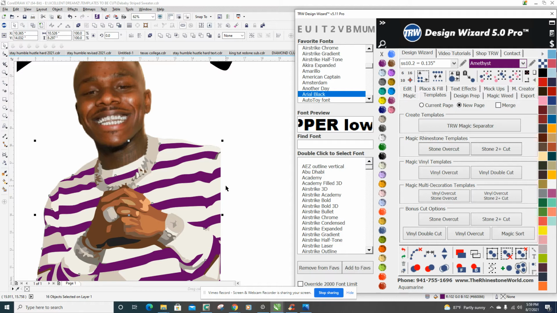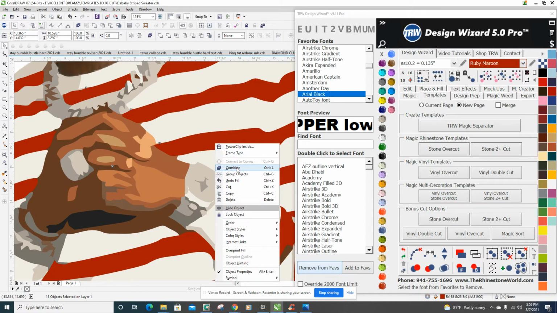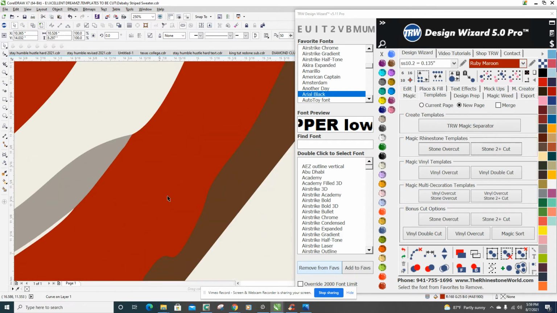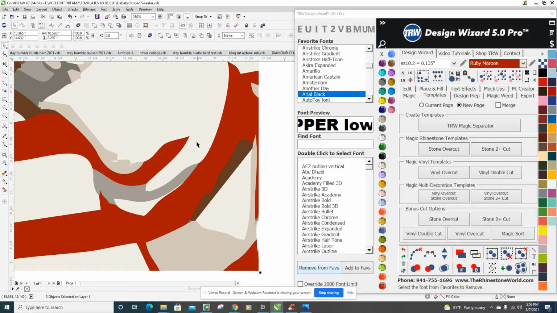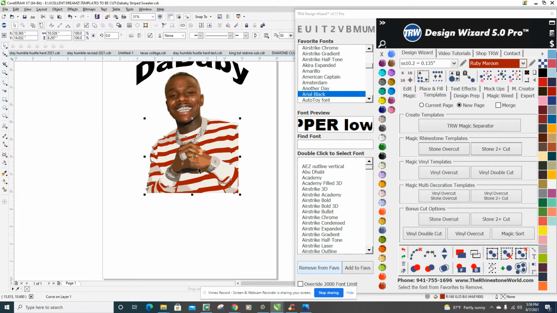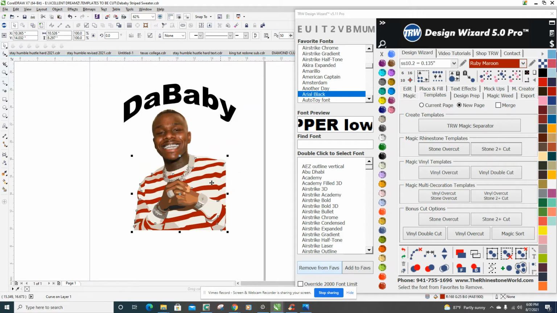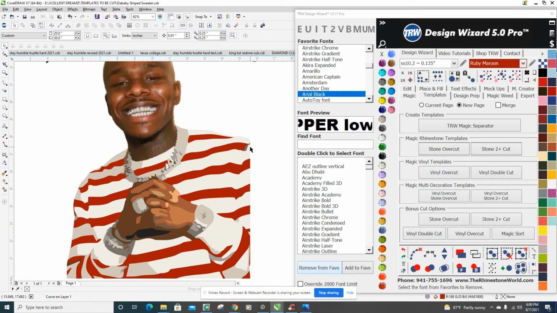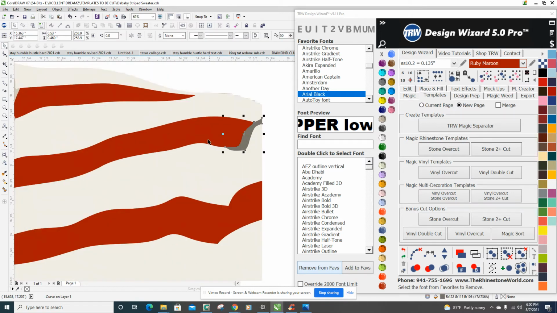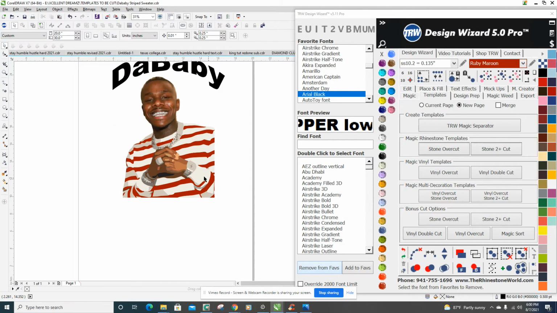He got on a purple sweater, you know what I mean? A blue sweater, a red sweater. Let's right click and combine. This little piece right here, click on that brown, hold down Shift, select the red, right click and combine. I like to combine all of my objects before I weld them together. I like to combine all my colors that are flowing together, like this one. Boom, as such. All right.